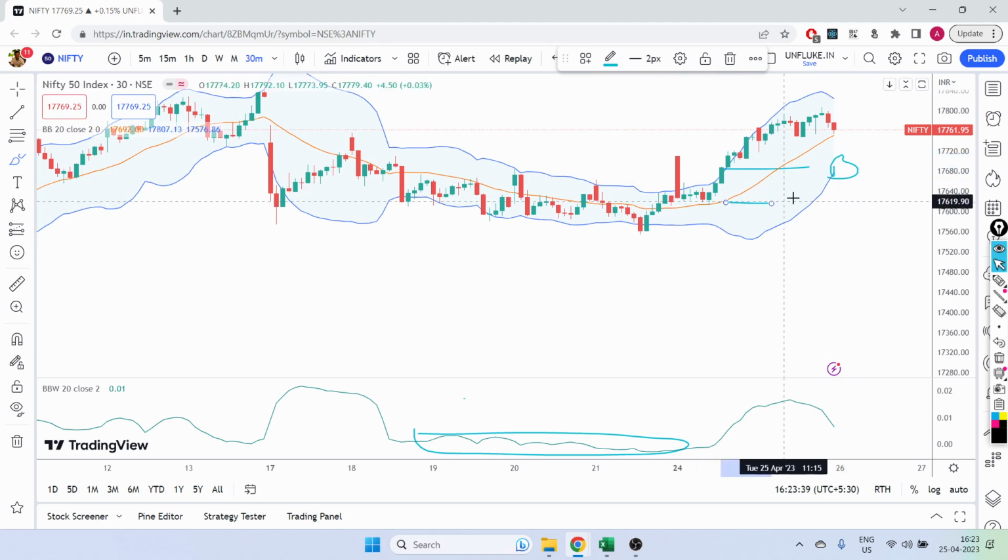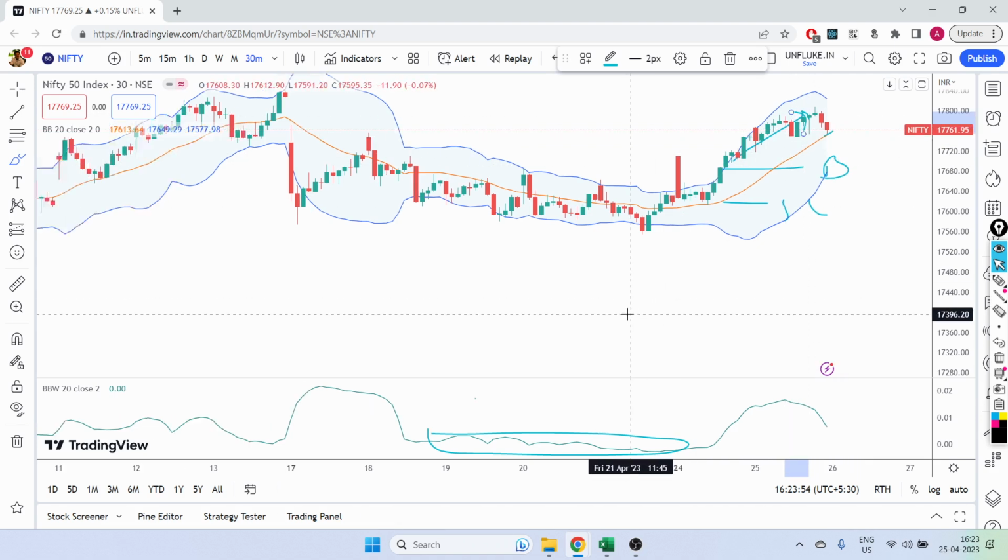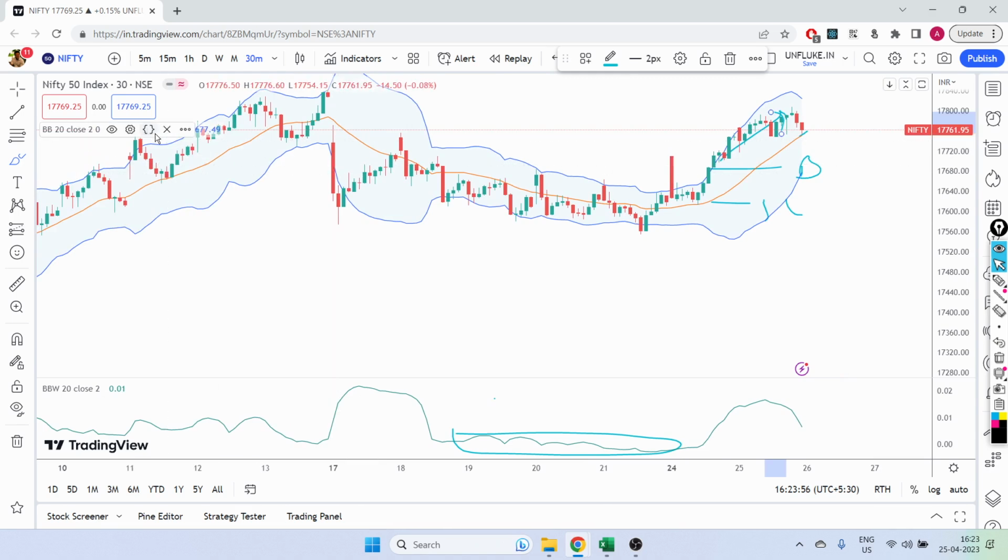This can be my stop loss, and you can see again the market went up really quickly. And I can even do trailing on the same middle line. So as soon as it touches the middle line, I can take an exit. So this can also work as my trailing stop loss in this case. So this is how I would trade the Bollinger Band breakout strategy using the Bollinger Band width.